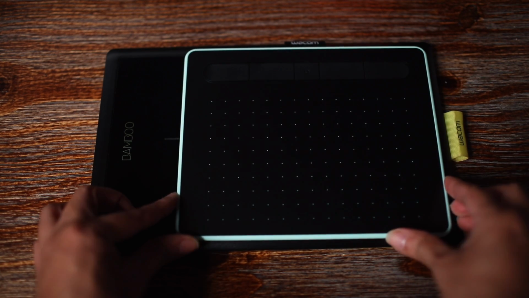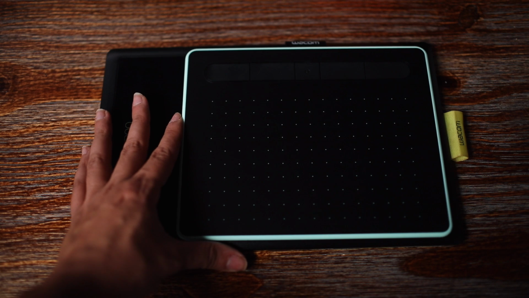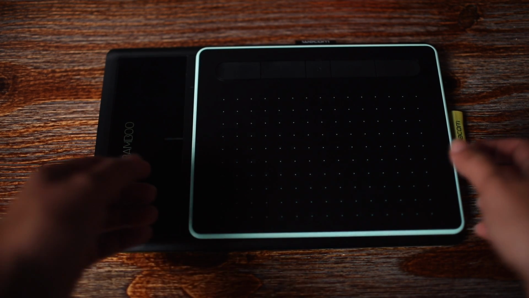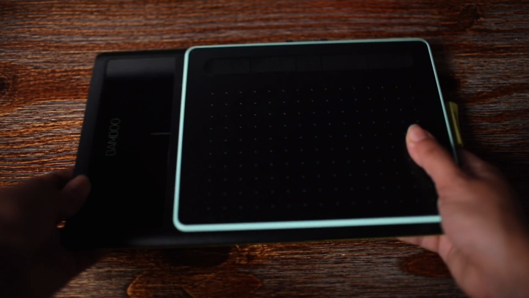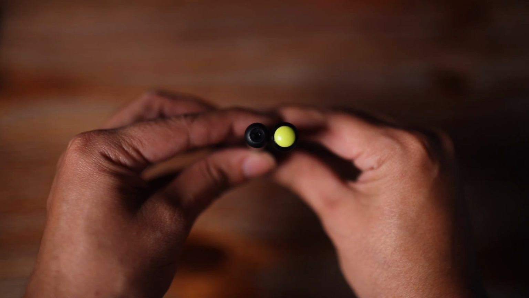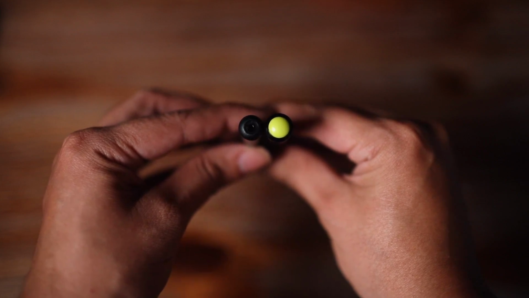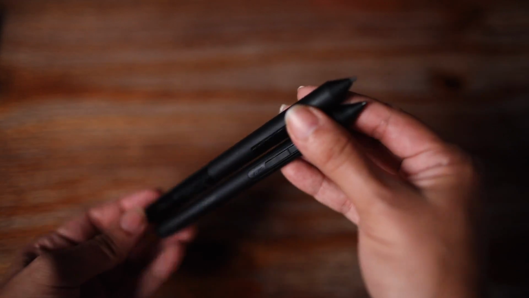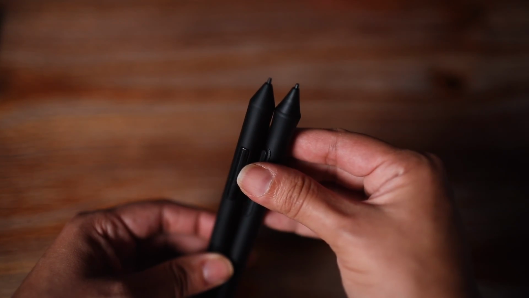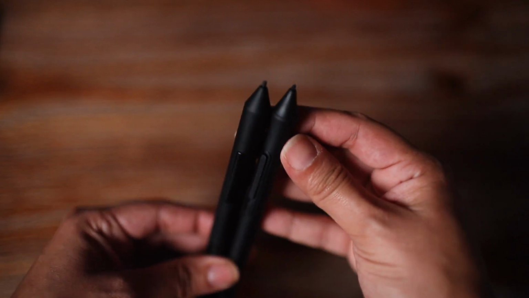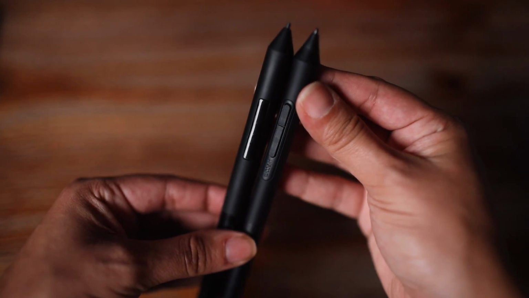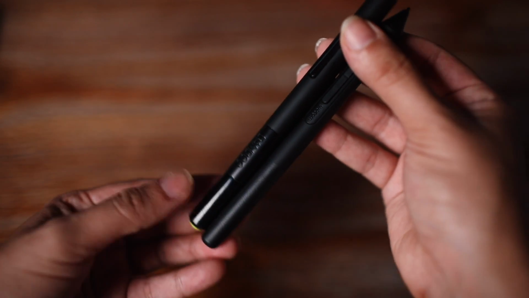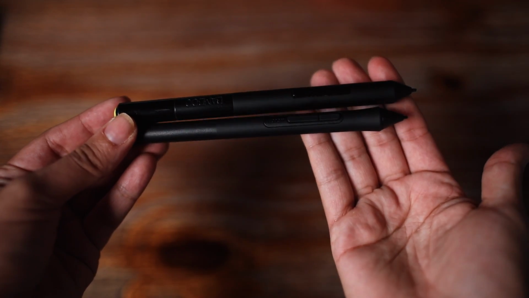Here is a Wacom Bamboo tablet in size comparison next to the new Wacom Intuos tablet. The surface area of the old Bamboo is a lot smaller as well for you to map it to your screen. Here is a size comparison of the pens. The old Wacom Bamboo pen is a lot thicker. The new pen is a lot thinner and also shorter. They both come with 2 Express keys on the pen. And the new pen has nib storage, which the old pen didn't. And here we'll have some size comparison of it in length.